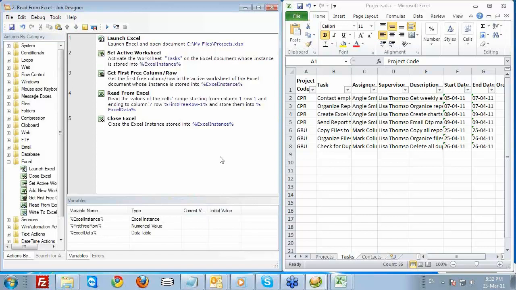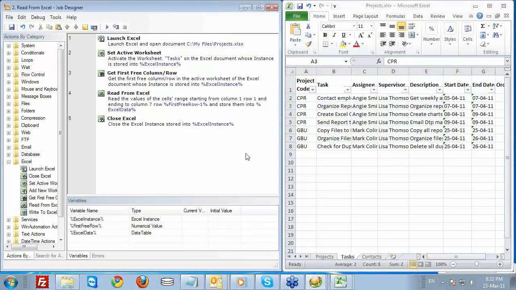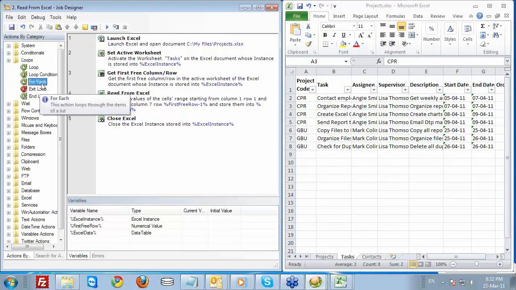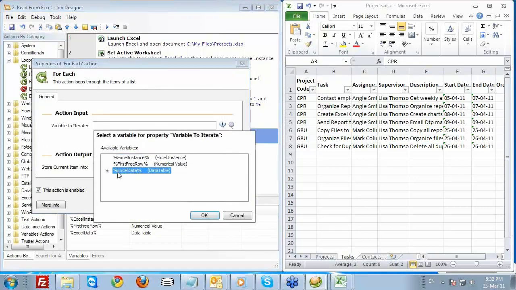Now, we do want to repeat a specific number of steps for each item, for each task. So once again here we will use the loop for each action, and we will loop through our Excel data table that contains rows and columns.